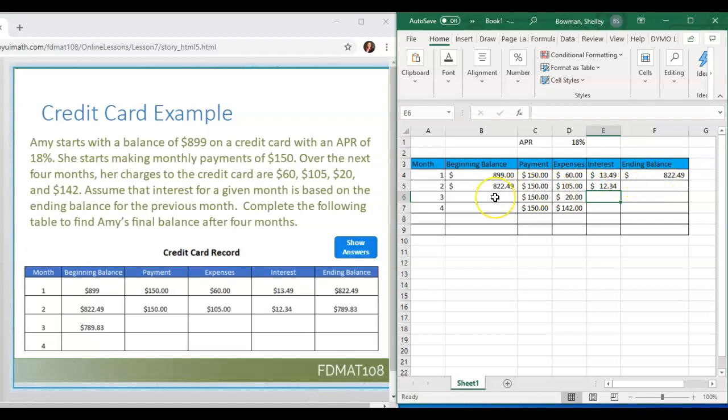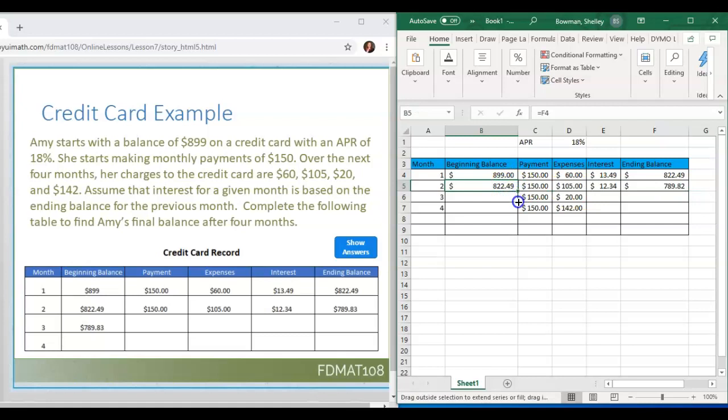Okay, and then because this beginning balance is referencing the ending balance here, and this one here is referencing all of the cells here, taking your beginning balance, adding or subtracting the payment, adding expenses and interest. This one I can also click and drag, and you can see that that's adding and subtracting all of the correct cells to that side of me as well. And so I can then highlight all of this if I want it. Oh, not all of those.